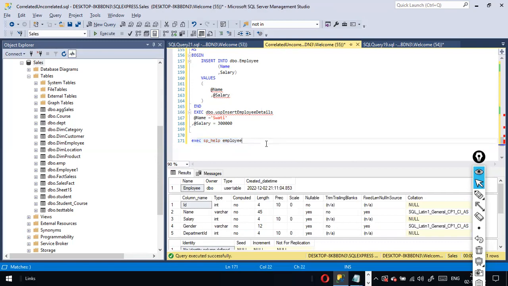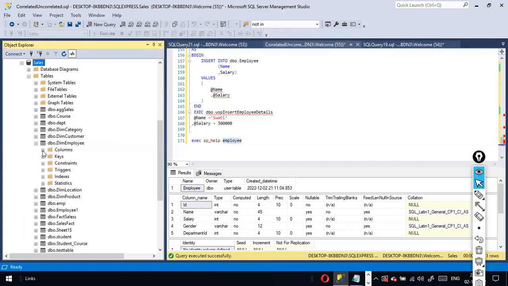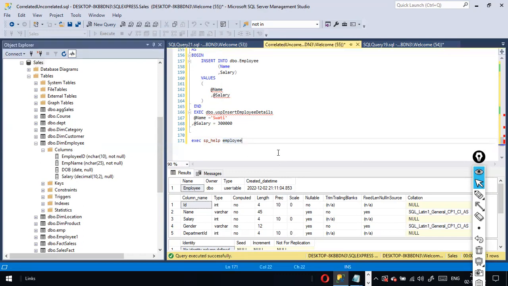sp_help employee table. This one will give you the structure of the table. See, either you can go and click on it here. For example, if you want to see the columns that are part of this employee table, you can see them. Or instead, I use the command line, sp_help, followed by the table name. They'll ask you, how do you see the table structure, right? So don't say I just click on it. There is something, sp_help.